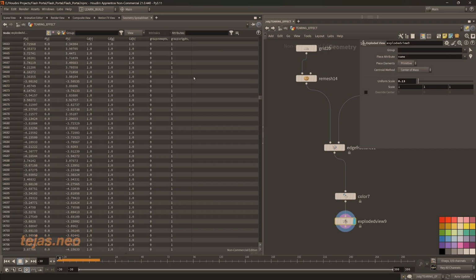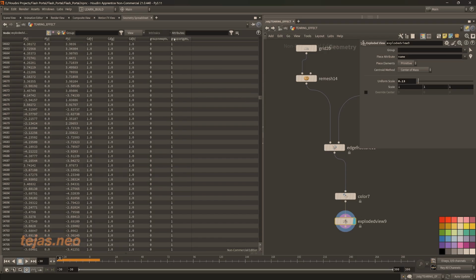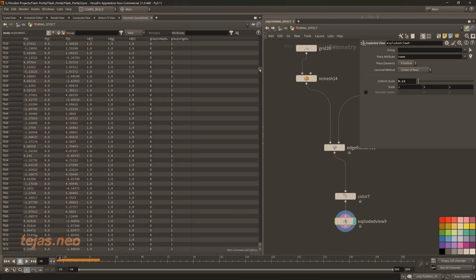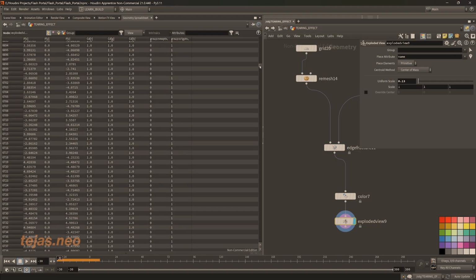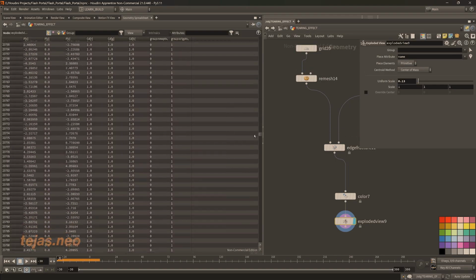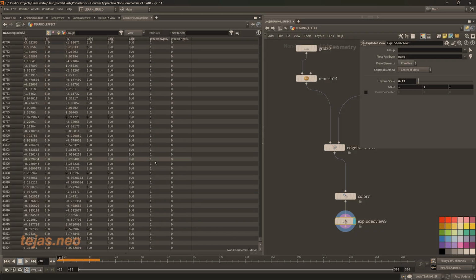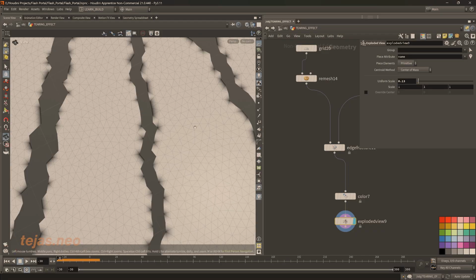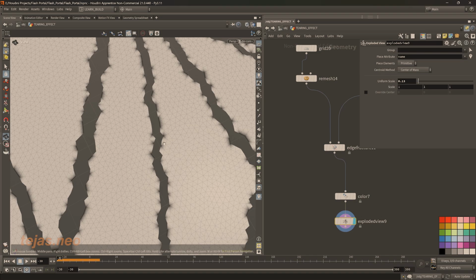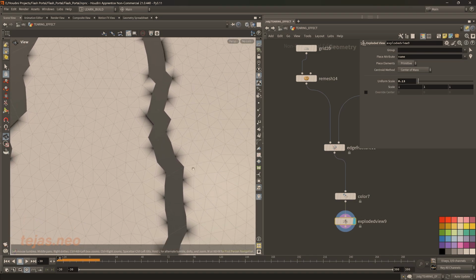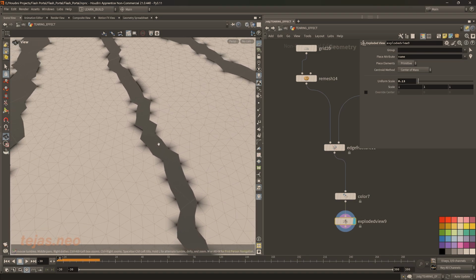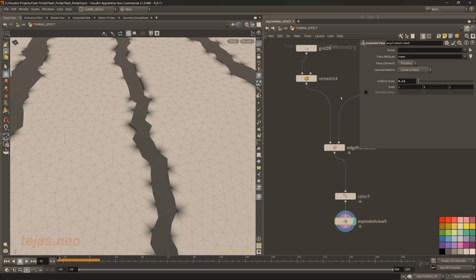When you open the geometry spreadsheet, you will see the original points have value 1. 1 means they are in the group, and 0 means they are not in the group. So when you go down, you will see these new points have the value 1, right? That means they are in the new points group. So when we fracture this from the edge fracture, we get these groups.